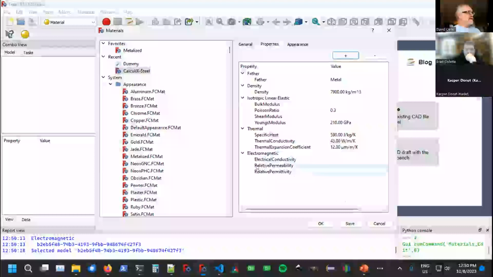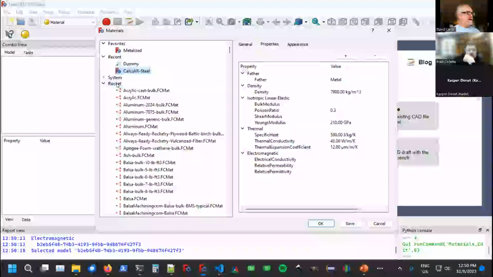Now in this particular case, libraries also have the attribute of read-only or read-write. So the system library, and optionally, depending on how they've defined it, the workbench libraries will be read-only. So I won't be able to overwrite the system library for Calculix Steel.